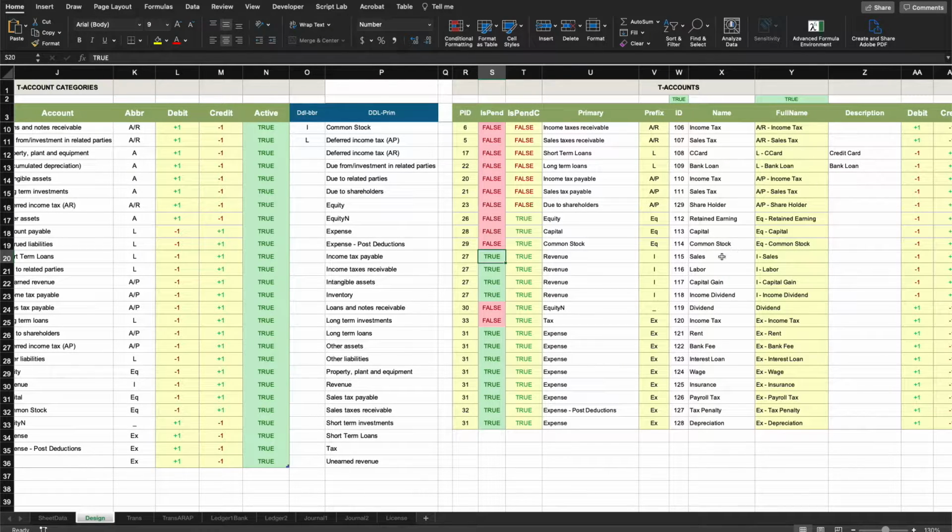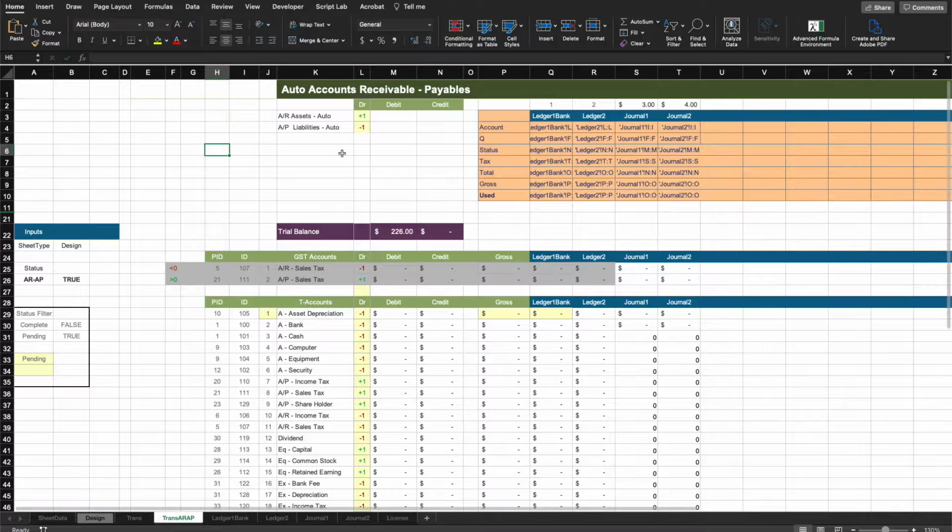For example, if we have an income in the sales account and the sales account receivable is not coded, you can just make this statement true, so the pending status will be available. And once the pending status is available, an automatic accounts receivable and accounts payable will be created in this particular sheet. So this is the scope of the current video.